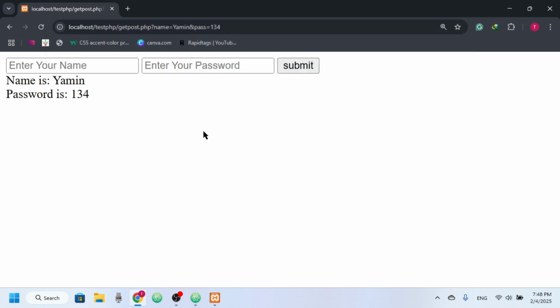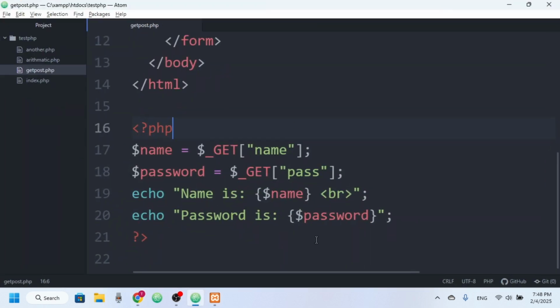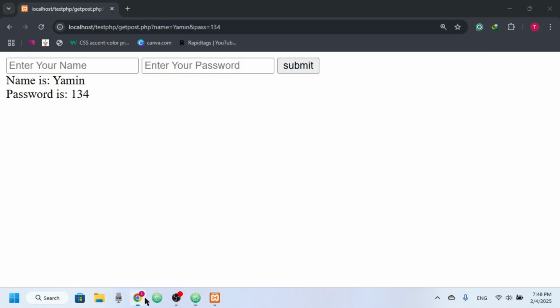So when you actually want to pass soft data, let's say your password, your bank account information, everything, at that time we shouldn't use the get method, right? So when should we actually use the get method? The get method is actually for, let's say you want to access someone's data, and at that time you just need a username or any auto increment type.